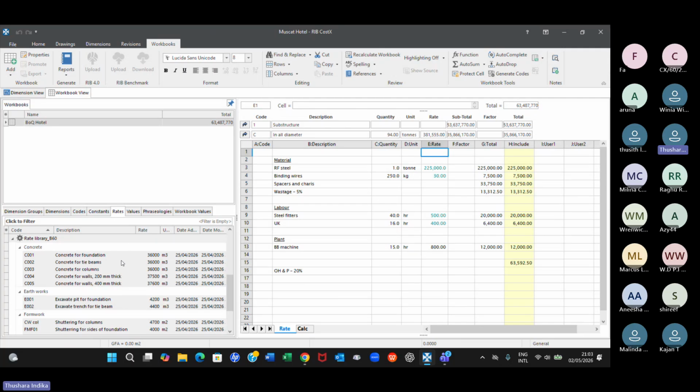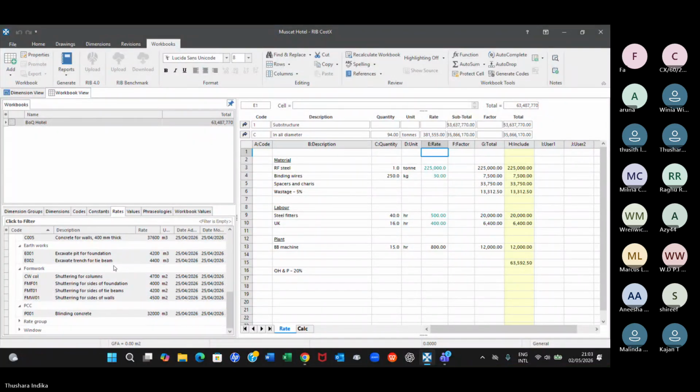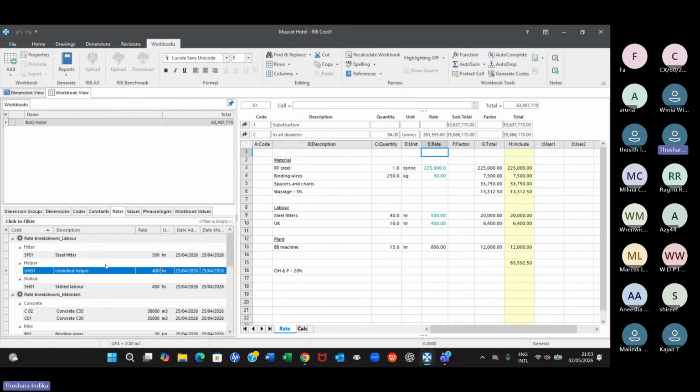If you have it in your organization, you can import the rate library through a CSV file into CostX and keep it. And also you can have market prices of material, labor, plant, so that whenever you want to do a rate analysis within CostX itself, you can do that as well.